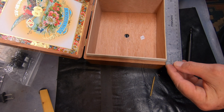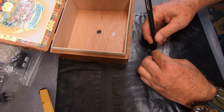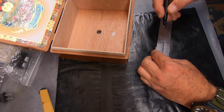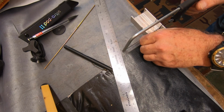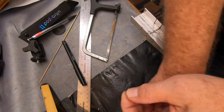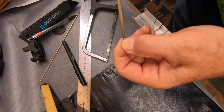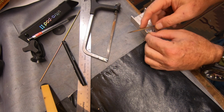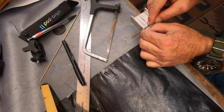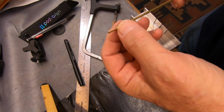Okay, so I've measured the thickness this little tube has to go through the sidewall, and it's about 3/8 of an inch, it looks like. I'm going to make it a little bit bigger than 3/8 because I can always file it down if I need to. So now I definitely have to clean up the hole for this with this triangular file and try to file down the burrs. There's my little sleeve that's going to go in the camera.